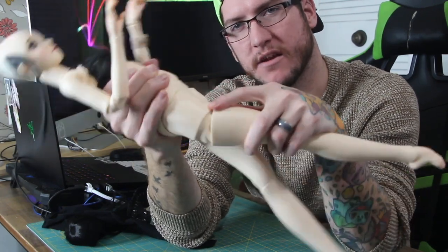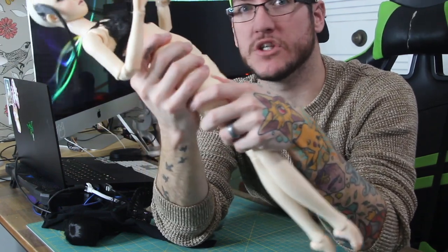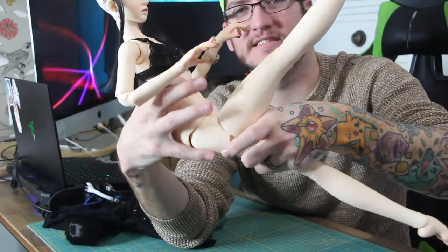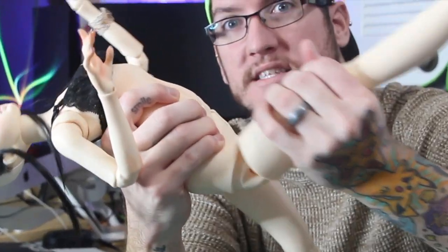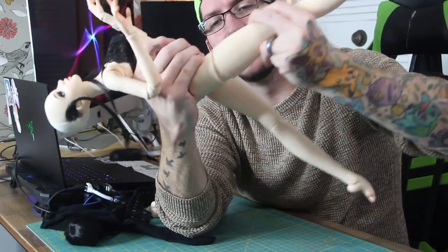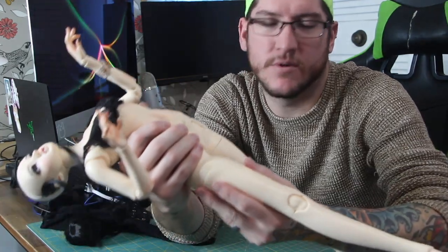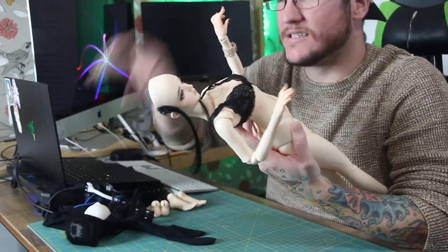Kind of the same moving further down — this joint right here is yet another thing that I don't necessarily think is spectacular. I do like having it for the fact that whenever she's in a dress and I want to pop her legs up, I can still do that and still have her be able to sit and kind of have some stability so I don't feel like she's just rolling around on whatever surface I have her sitting on. You can see this piece has these notches and lips to kind of assist with different poses. However, these back lips down here on the bottom — I don't know why they're there. It might assist a tiny bit in locking, but nothing crazy, nothing to note.